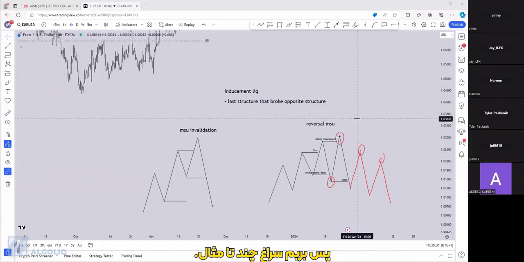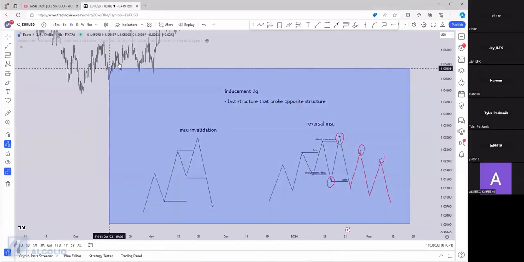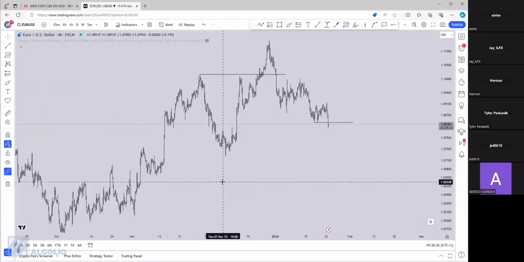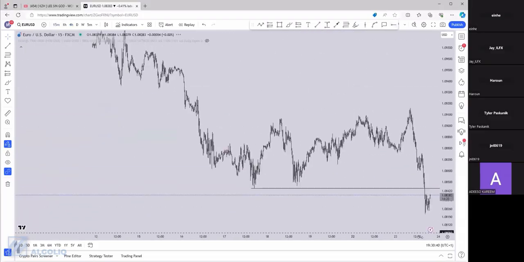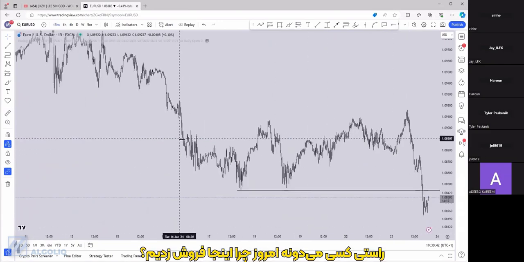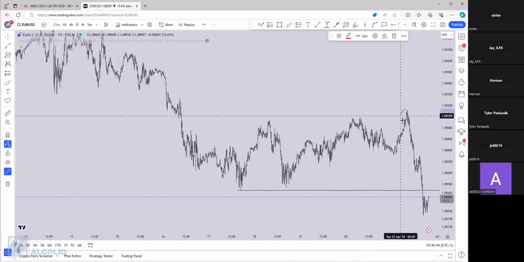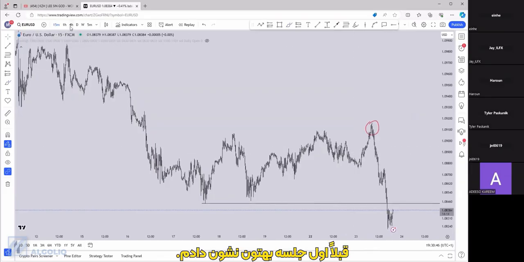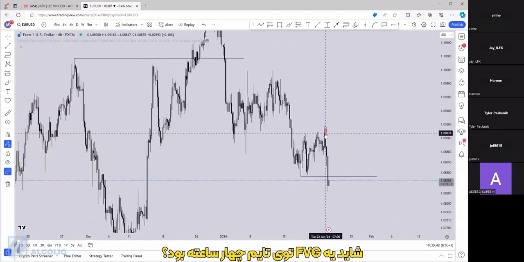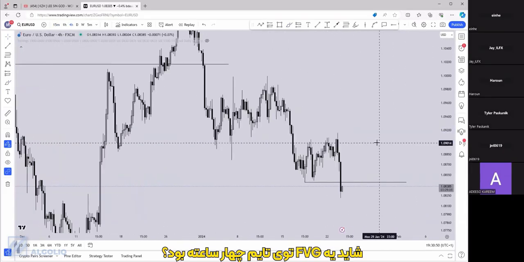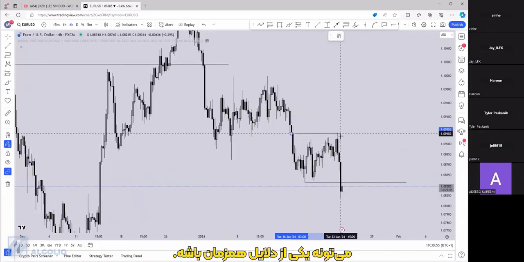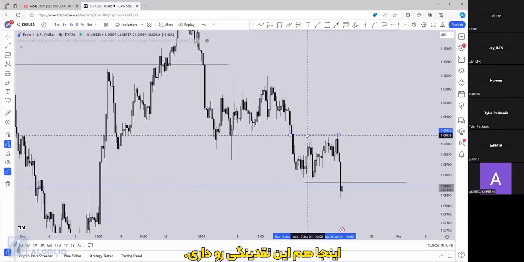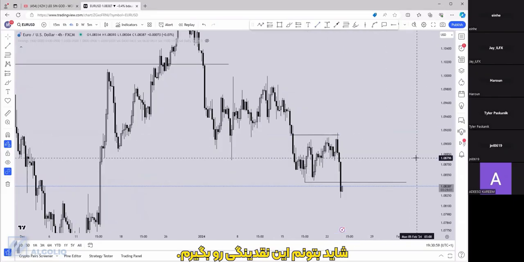So let's go through some examples. By the way, does anyone know why we sold here today? I already showed you at the beginning. Was it a FVG maybe on the 4 hours? Okay, FVG on 4 hour can be one confluence. You have also this liquidity on this side. Maybe I can get this liquidity.